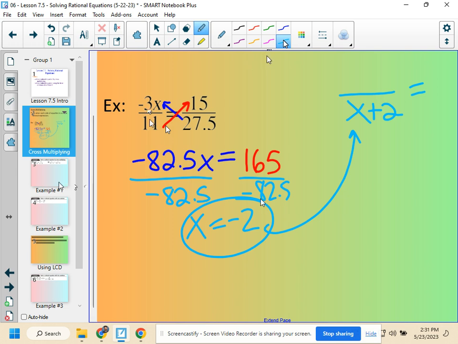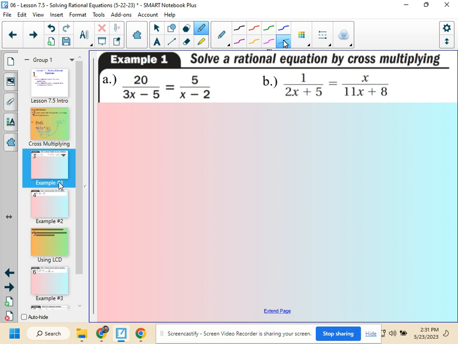Okay, let's level up a little bit here. You pause, get them set up. Again, just keeping the video reasonable, I'm going to start by solving these two. Solve rational equations by cross multiplying. On the left, what are we looking at? I've got two fractions, a perfect candidate for cross multiplying. You've got x's in both denominators.